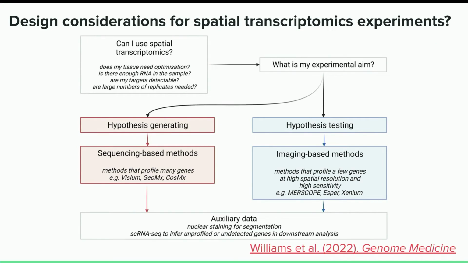One other thing I wanted to point out is that there are some design considerations whenever you go to use these data. One thing I often get asked is, why are you using Visium? Why are you not using a truly cellular technology? My answer is, it depends on your question of interest. If you are interested in discovery, in figuring out which genes are most important in your tissue of interest, you want to profile the full transcriptome. So you want to consider sequencing-based technologies such as Visium or Cosmics and things like that.